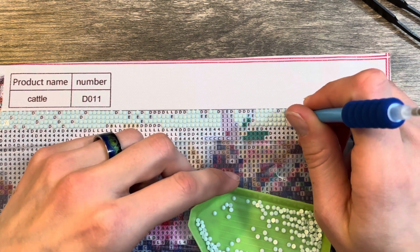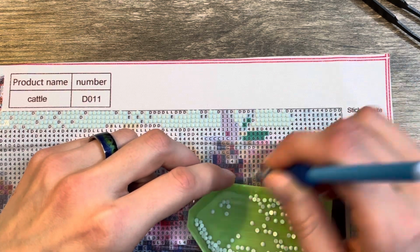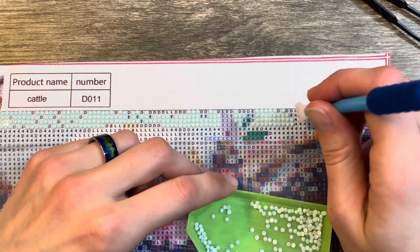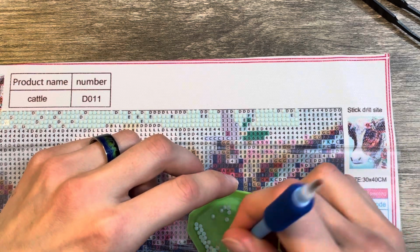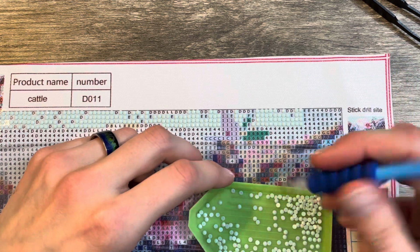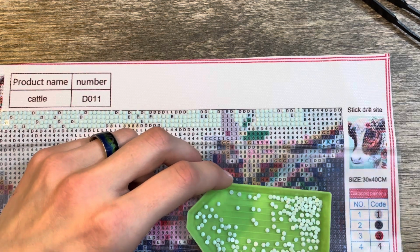So yeah, there you go, you guys. If any of you want to get into diamond painting, this is what it's all about. But yep, this is my crafty craving right now. This is what I am super into, and I've just been going ham at it. Loving it so much. I've especially needed it this past week.